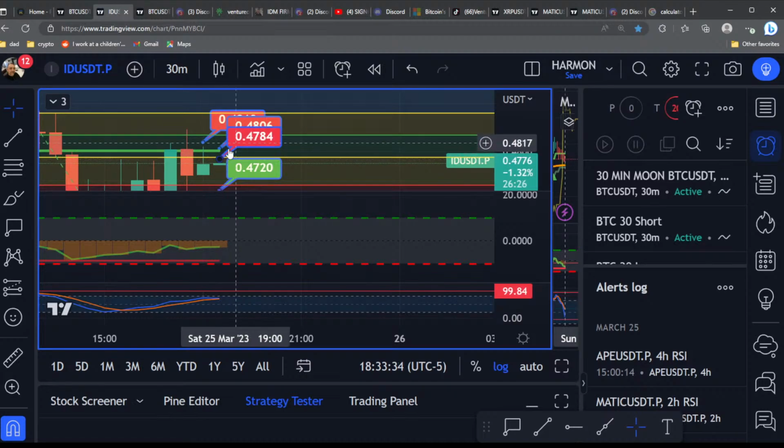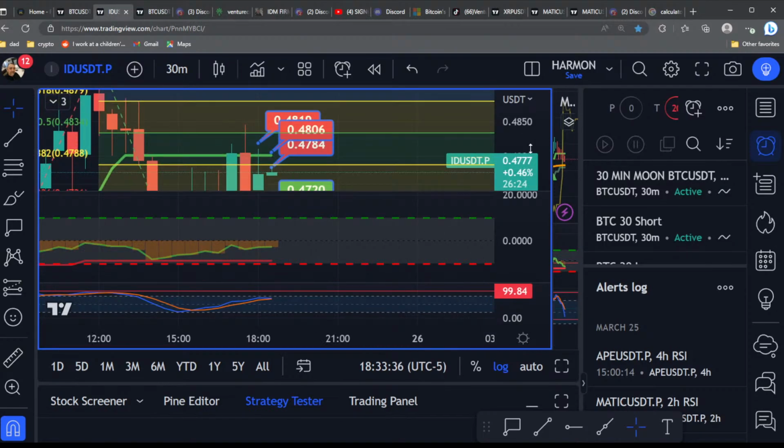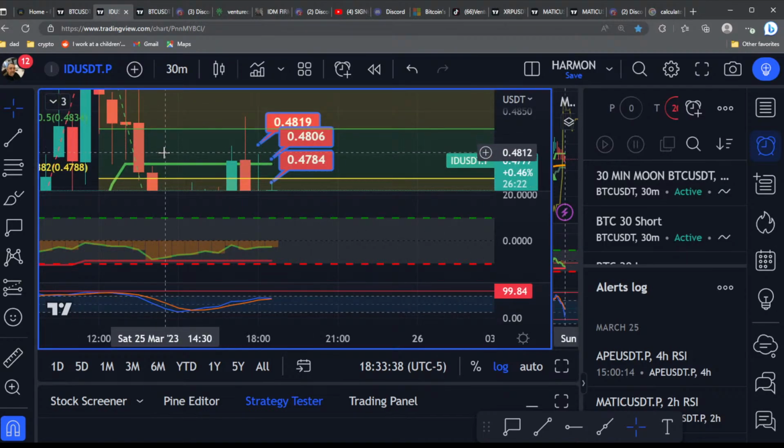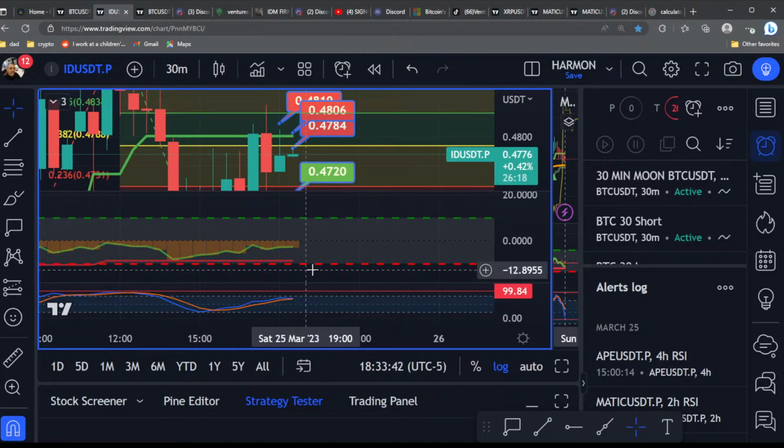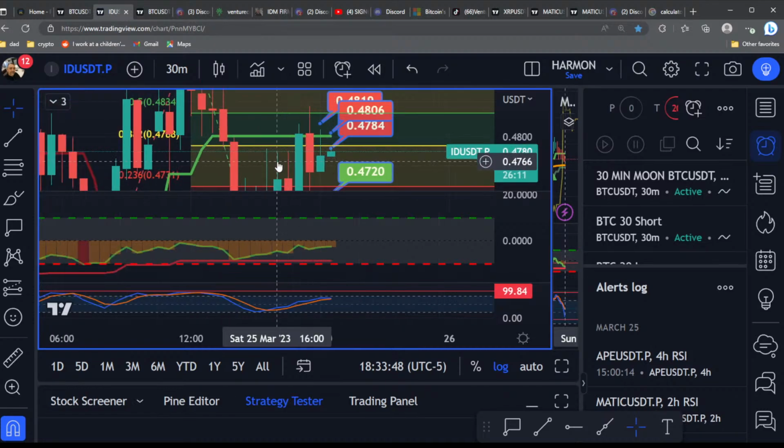47.91 and sit on top of that before you can kind of go long. So on a 30-minute, I can't go long on a 30-minute until I have that actually get above this line here. It's got to get above this. It's got to sit on top of that 382.